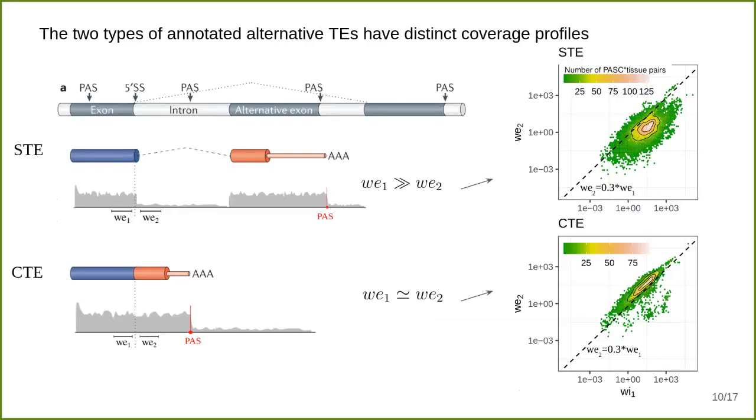So we analyzed coverages near the intron-exon border for these annotated sites. Indeed, as expected, the two types of polyadenylation sites show distinct coverage profiles. In skipped terminal exon intronic PASs, the second window has substantially lower coverage than the first, while for composite terminal exons, the ratio is about 1. The two groups are divided by a threshold ratio of about 0.3, as you can see from the plots on the right.